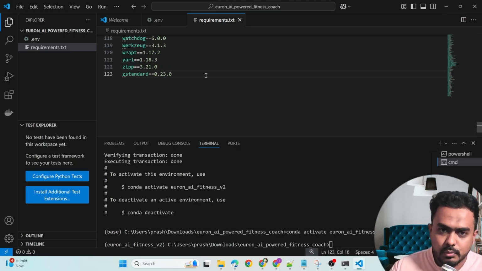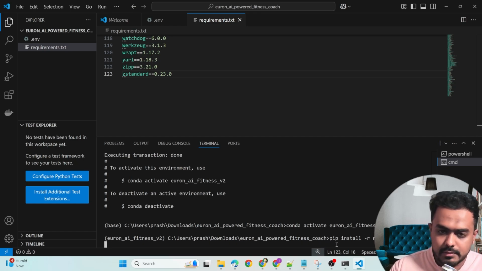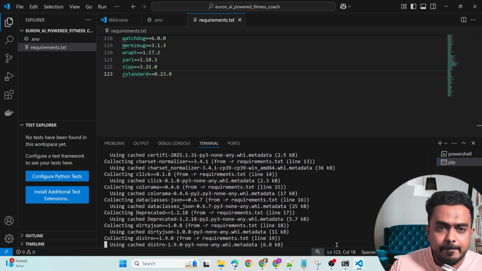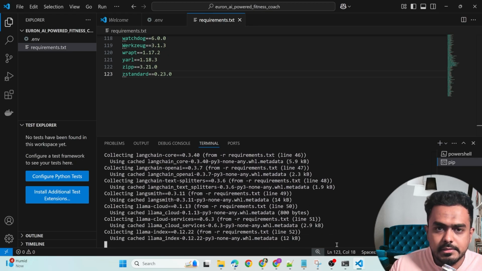To install this, we need to type pip install -r requirements.txt and press enter. It will install all the dependencies.